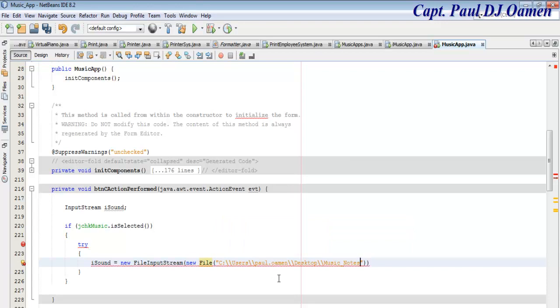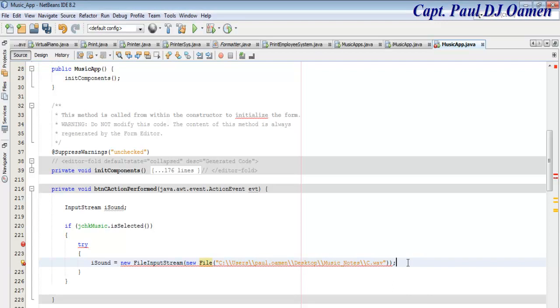Then enter double backslash, and that is going to be c.wav. That is the name, and just enter semicolon there. So that is taken care of.